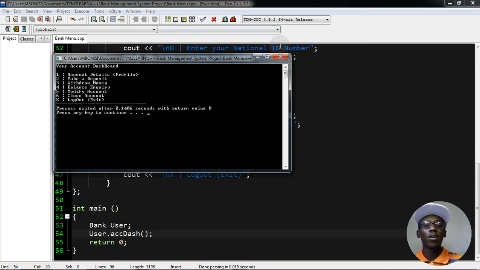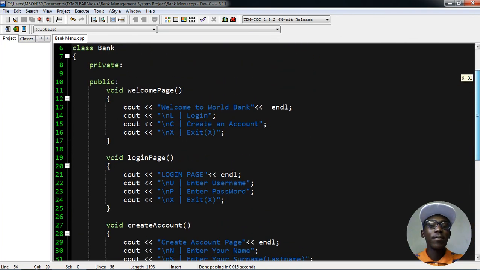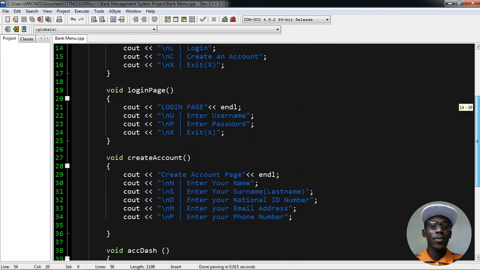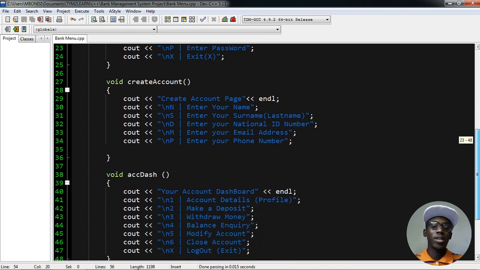So these are the options, let's see. If the person has an account, he or she is going to log in. Then when he logs in, he is going to be requested to enter his username and a password. After entering that information, it will direct him to our account dashboard.